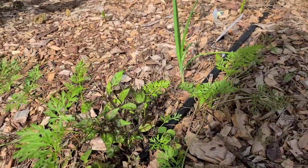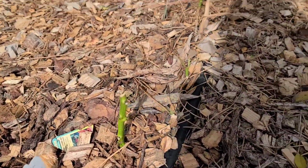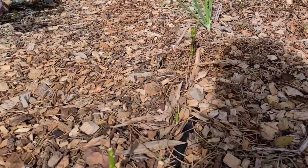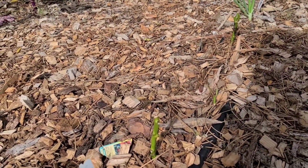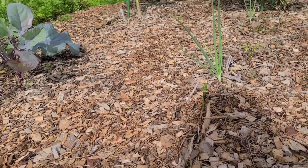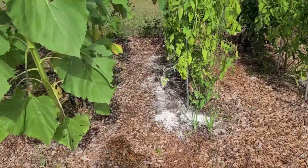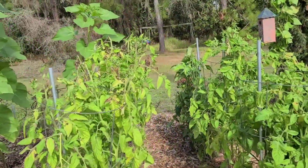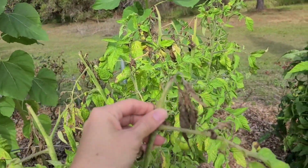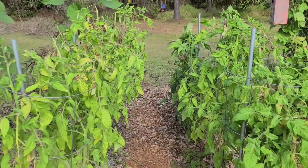So if you ever have something like that happen, even here I've got my stubs. I'm not sure if these guys are gonna make it or those, but just try your best to cut off what you have, unless you know there's a frost coming up really quickly. Then you could actually protect your plant by leaving the bad pieces that have already been frostbitten on there.